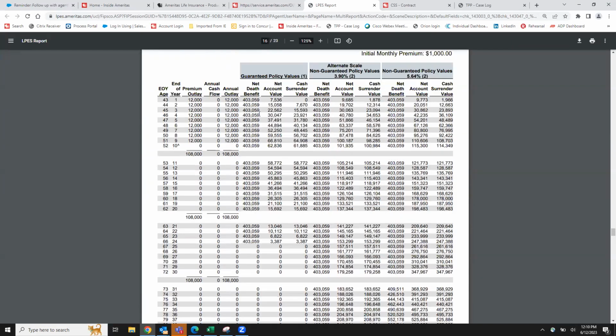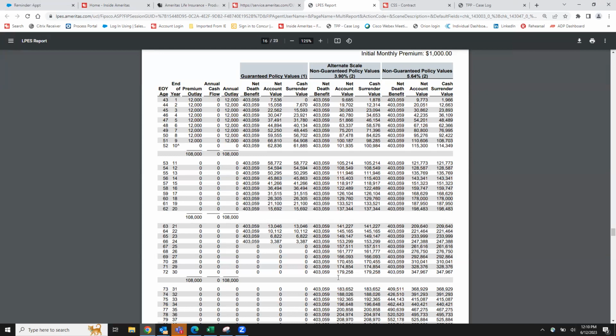Because you'll notice this guaranteed column, you have, what is that, a 24-year guarantee on the death benefit. That means if she earns nothing, she gets a 0% return year after year. Not only that, but we start charging the maximum contract charges that we are legally allowed to. She would run out of cash. She'd run out of coverage at age 67. Now, is that possible? Yeah, it's possible. It's not probable, but it's possible. This is another difference between whole life and IUL.